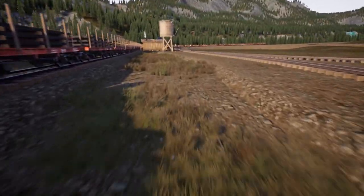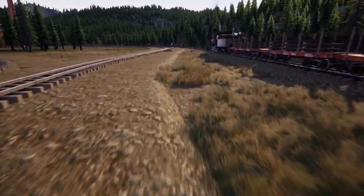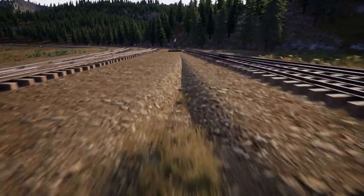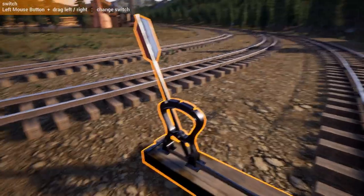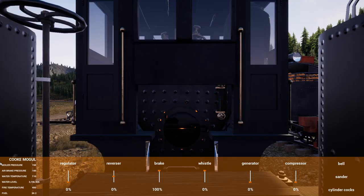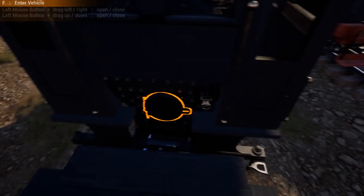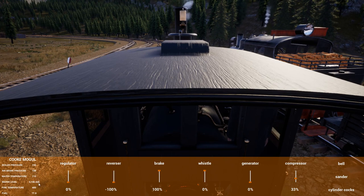How about some switching — we need to do the flipper. We're going to go straight out and around, so we need to get this switch flipped to accept us out that way. Let me go ahead and hop in here. I can do 80 total fuel, so I can put another five in to get to the max just in case. 80 is the most fuel we can hold in our fire — and we have plenty of water.